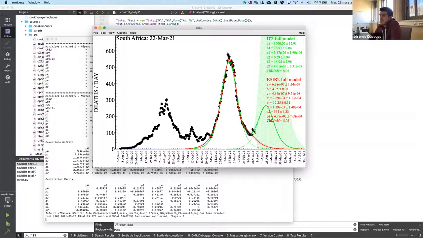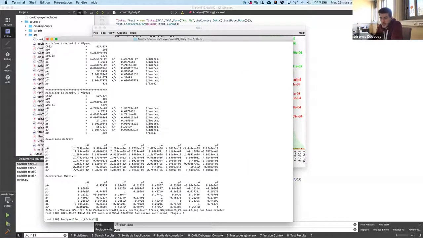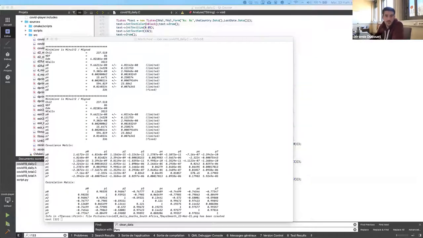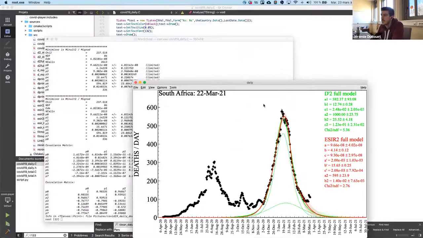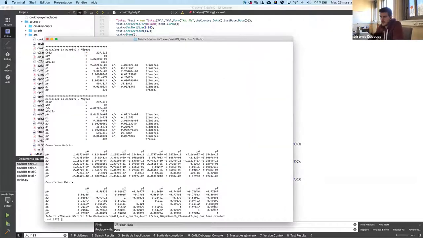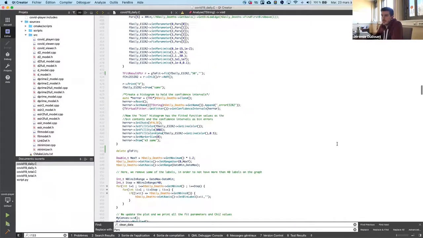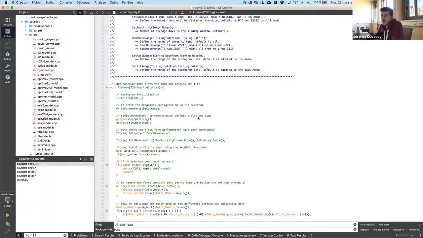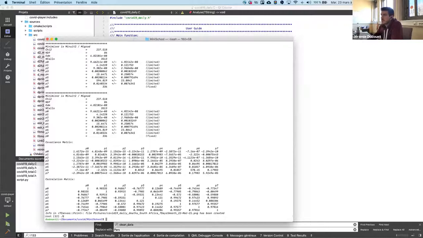But we can also say that I don't want to trust these points and I want to reduce the fitting window to skip them. So for this, I will just recall the fit range, and I will say, for example, the 3rd of March 21, and by recalling again the analyze function, now I will have something which is indeed excluding these last points. So actually, that's all for the daily analysis, I think. Are there some options that we have not tried? No, I don't think so. So we can go to the other one.